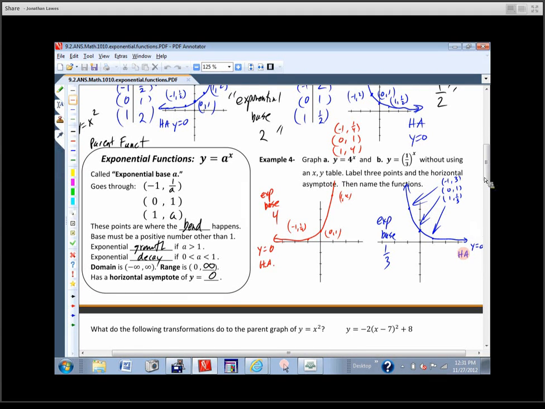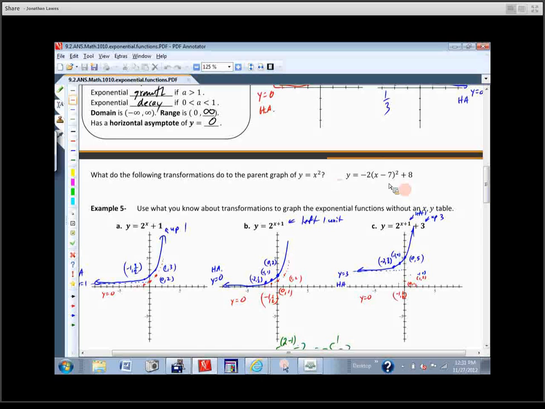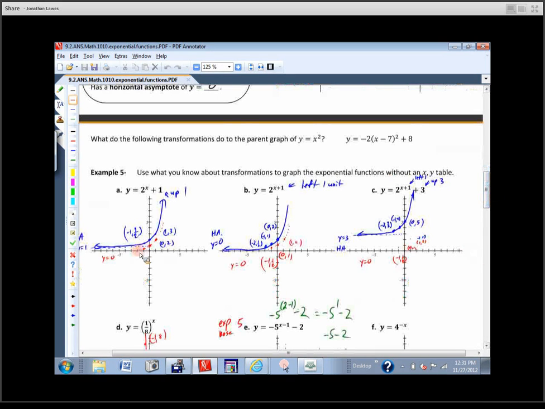So we talked about the transformations that we're already familiar with when we're dealing with parabolas, quadratics, things like that. Slide it left, right, up, down, stretch it, shrink it, flip it upside down, stuff like that. And then we graphed several of these. On each one, I graphed the original function, like exponential base 2 here. Here's what exponential base 2 would look like. And on this particular one, we slid the graph up 3 units and to the left 3. And then we figured out where those 3 key points end up.